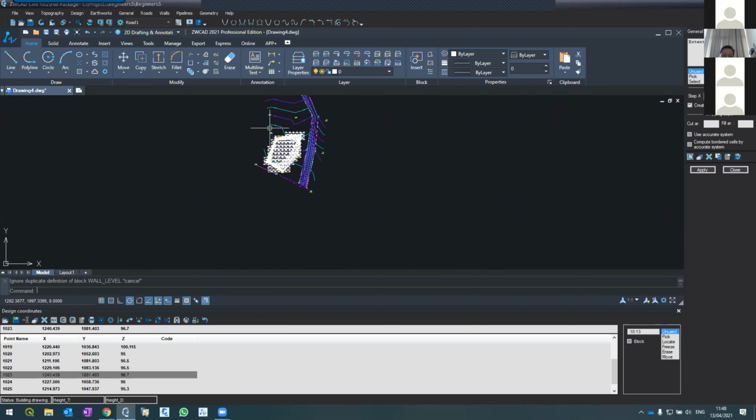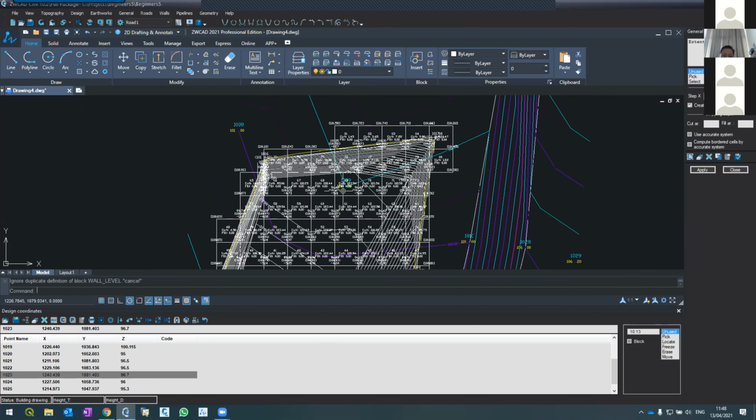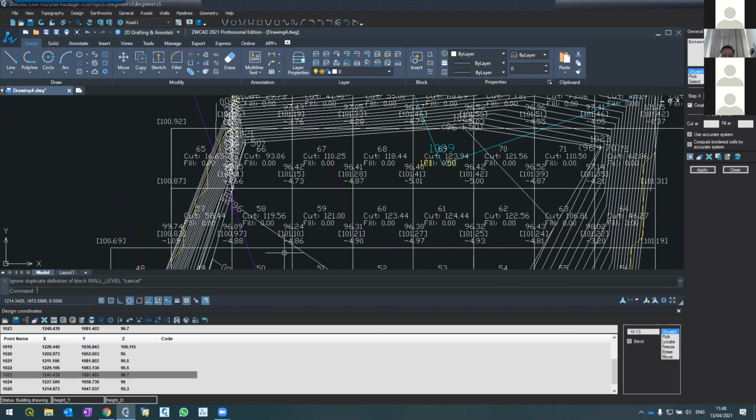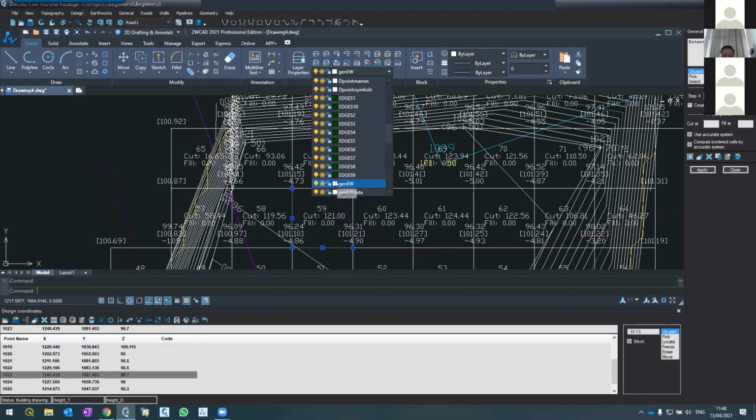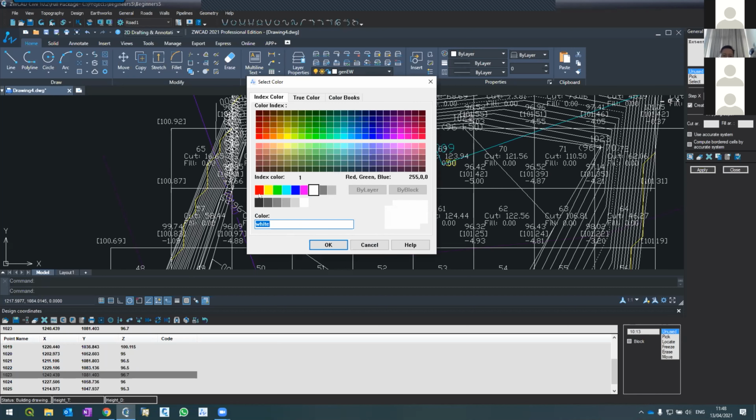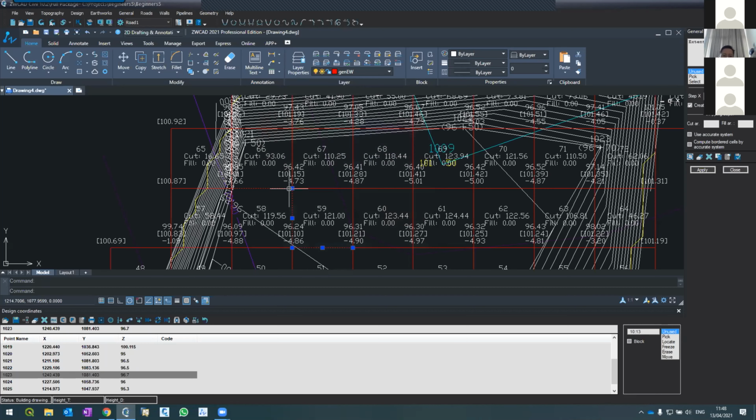The software took the area and divided it into a grid of 5 meter by 5 meter. These are 5 meter by 5 meter. In fact, this is the 5 by 5 meter. And in each corner of the grid, let's take this grid square.